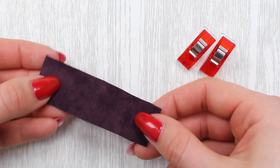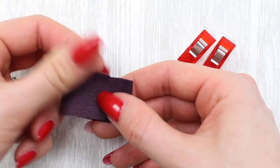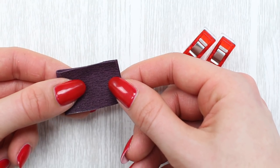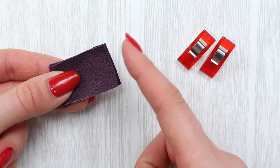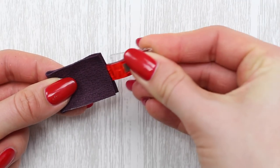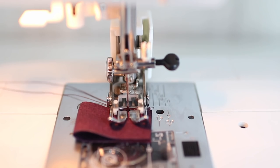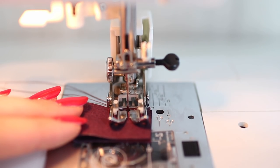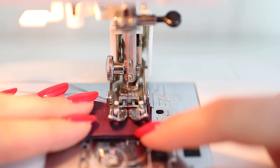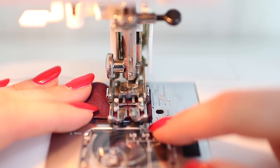Start by taking the bow middle piece. Fold it in half with right sides together, matching the two shorter edges. Sew on the sewing machine half an inch or one centimeter away from the two raw edges. Hold it in place with bulldog clips or Wonder Clips. At the machine, sew the middle part of the bow following the half-inch or one-centimeter seam allowance using a 2.5 mm stitch length, back-stitching at the start and end. A walking foot is recommended if you have one.